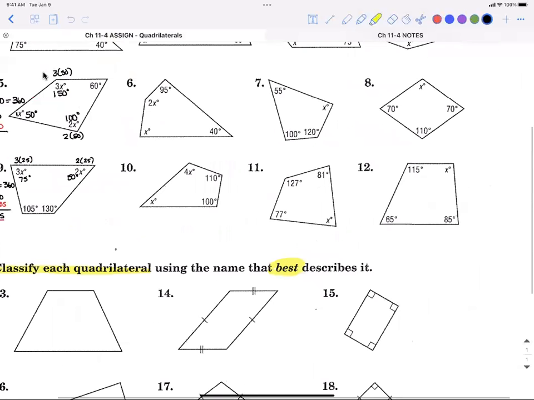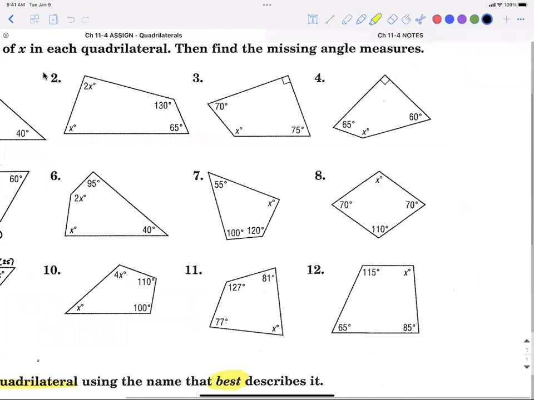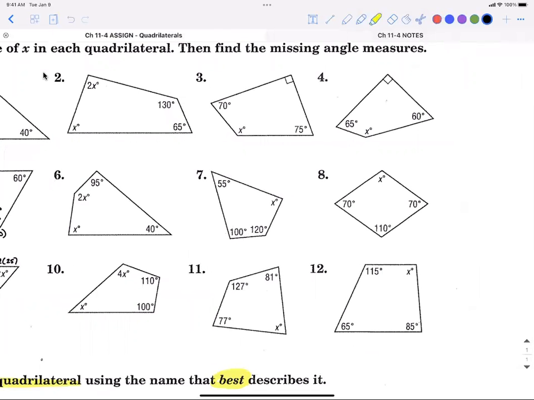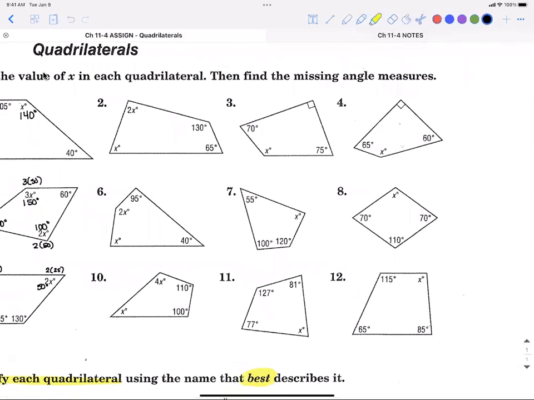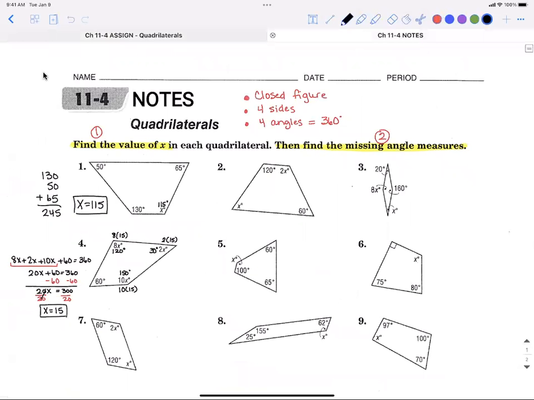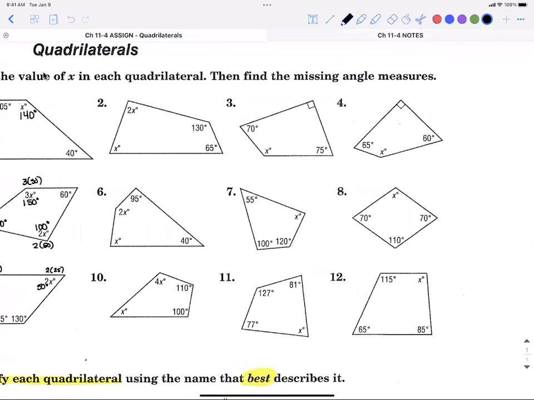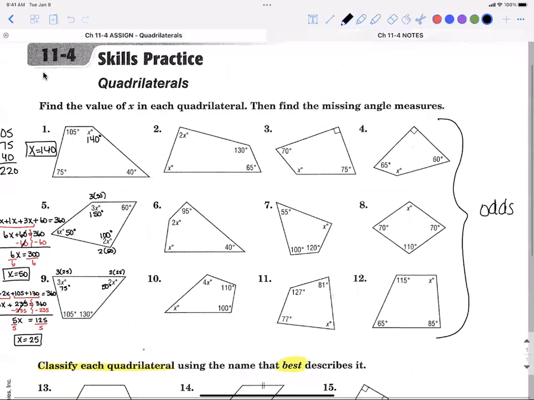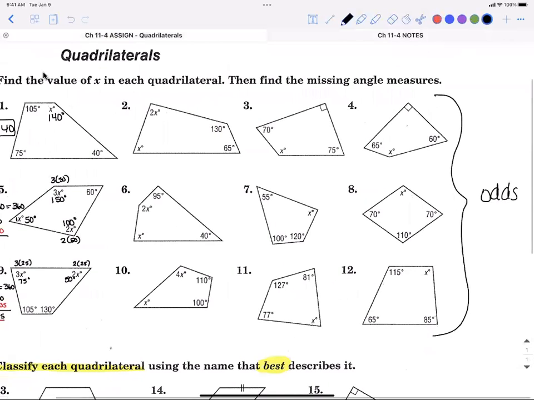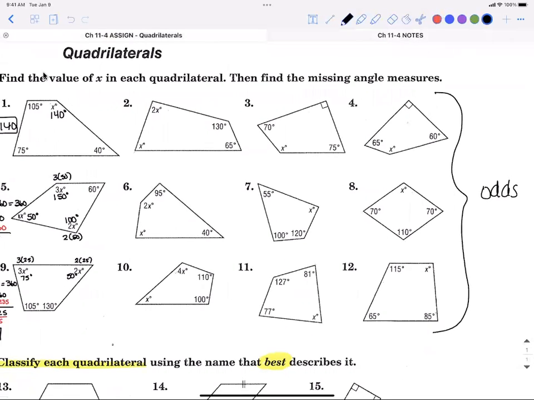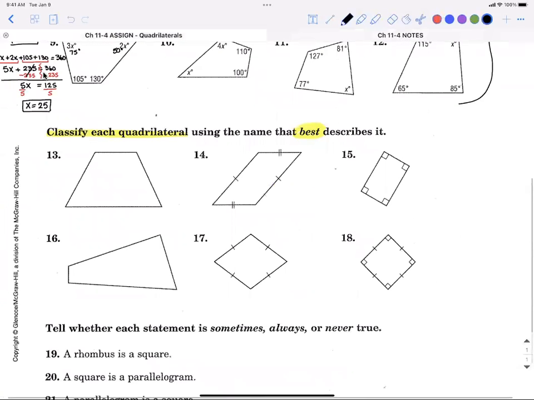And then I also would like for you to do the odds up here. Okay. So in this section here, of the ones that are left, okay. Oops, I went back over to the notes. Sorry. This section here, I would like for you to do the odds that are remaining. So you've already done 1, 5, and 9. So now that means you would do 3, 7, and 11. And then you should have already done this, but then you will complete all of these by naming them or classifying them by the best description possible.